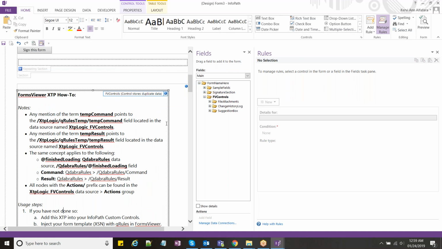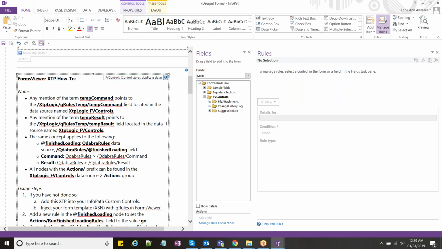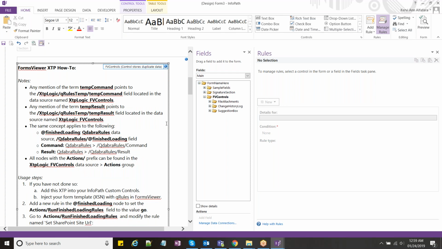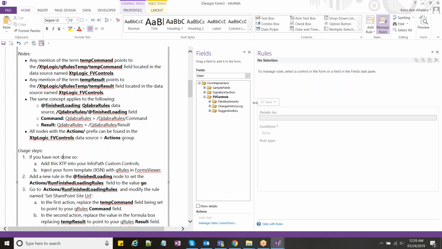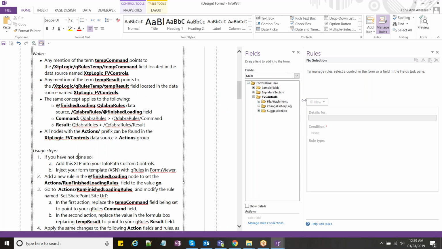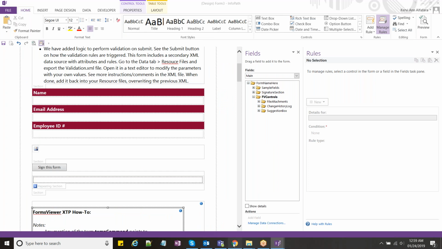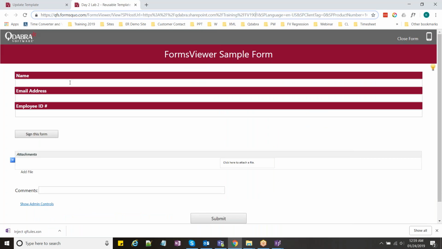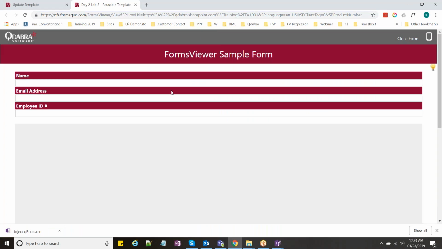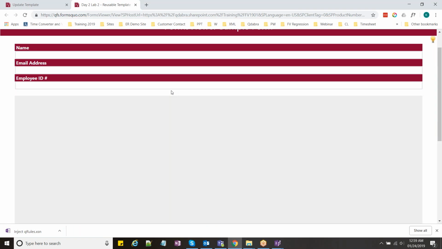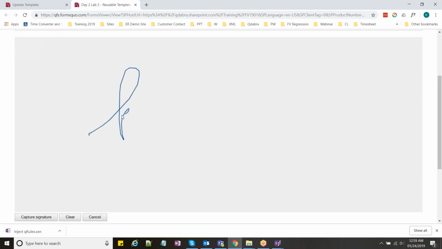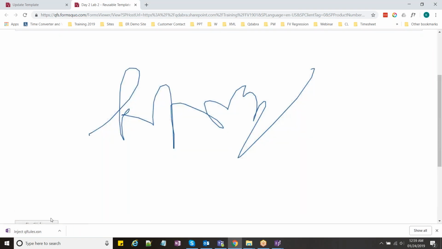Do you want to show them the signature control? We didn't really talk about that, but the sample form has a signature control. Maybe you can open that up and show that. Yeah, I can show that. The signature control is not part of our training this time around. We have featured it in previous training in September of 2017. We showed how to add this.